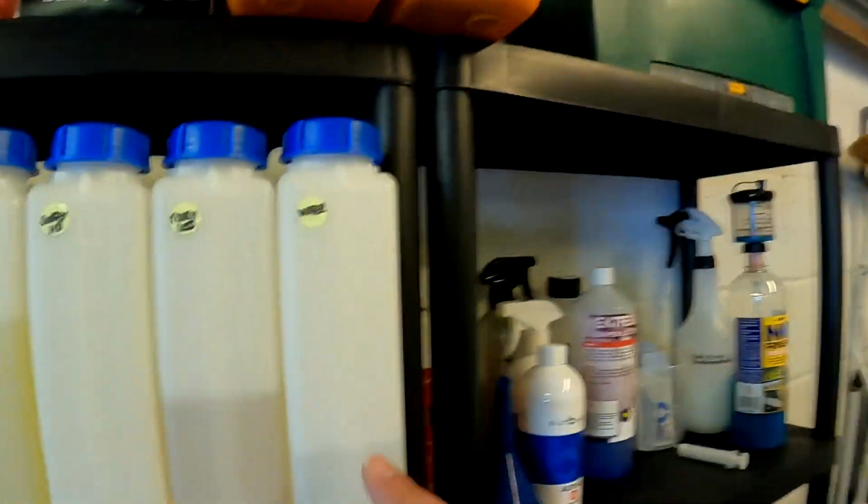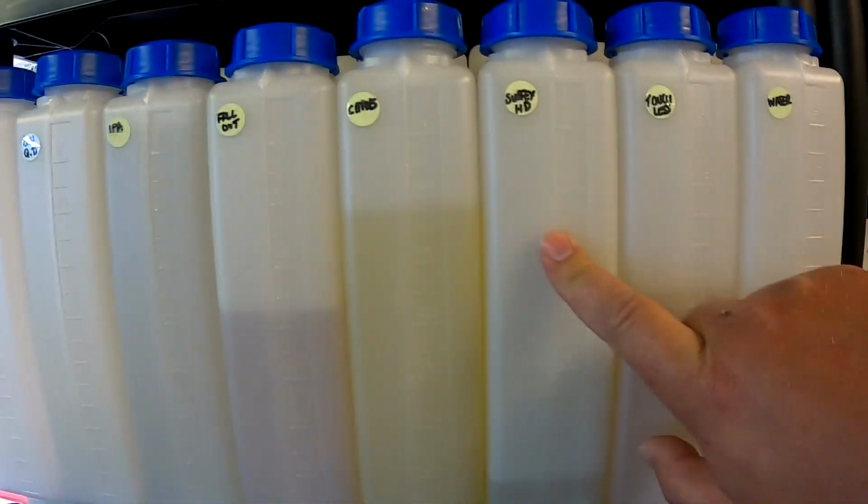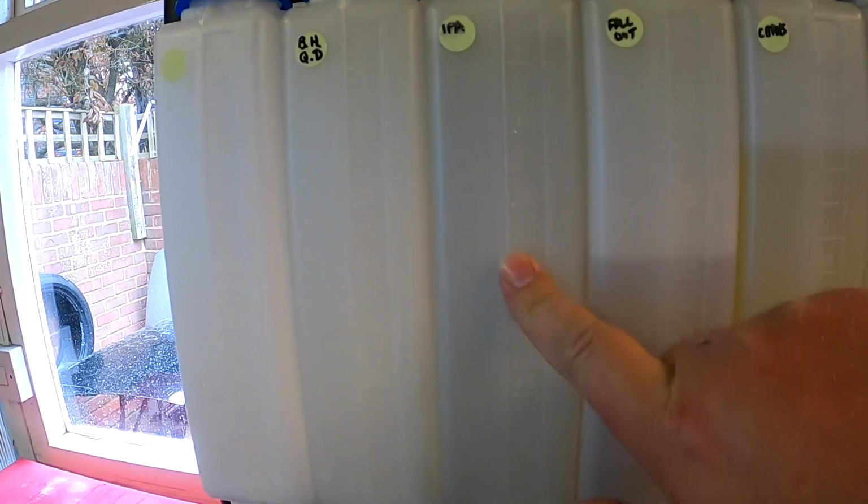I have all my bulk chemicals in here that do 99% of my car cleaning. I've got some DI water, touchless, Surfex HD, some citrus, fallout remover, IPA, and the Built Hamber QD that I'm going to mix down. This little bottle is going to make me 5 litres worth of QD at 9 to 1. Is that a litre in there? No, it's 500ml, okay. Yeah, so it'll make me 5 litres. At 9 to 1, you just mist it on and towel dry your car. I've done little videos on that. It's great. You can dry spray it, spray it on and buff it. It works at 9 to 1. It's very diluted down, but it still works. And you don't get any streaking with it at that concentration.